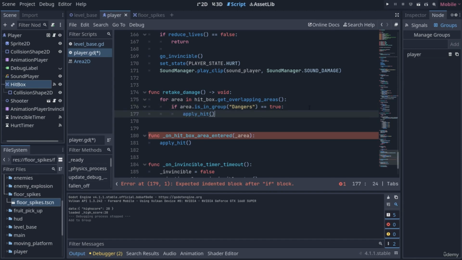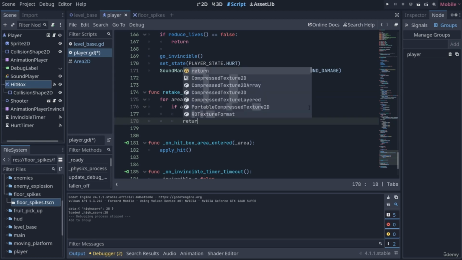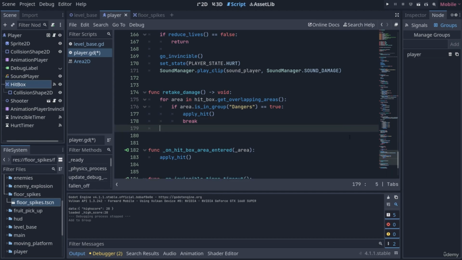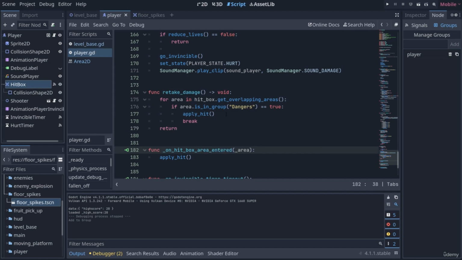Now when we've done this, we need to be a little bit careful here. So what we're actually going to do is straight away return from this loop, because if you've set things up, say, very complicated with overlapping dangers, we don't want to be applying a hit multiple times, if you see what I mean. So we'll immediately return from here. In fact, now I see that code here, what I'm actually going to do is say break, like so. Finally, then what we want to do once we're outside the loop is simply return. So we'll either have applied a hit inside that, or we'll have just returned out of this directly.